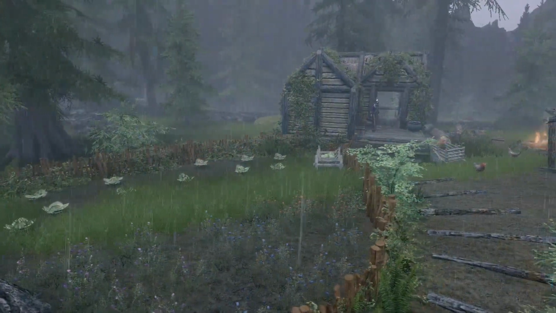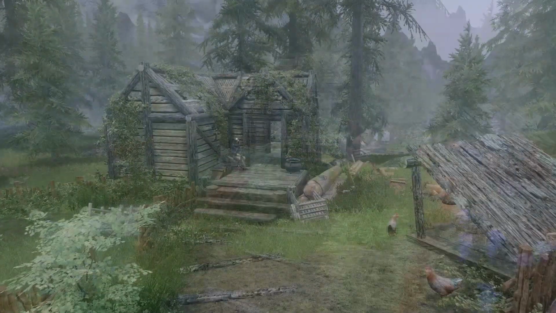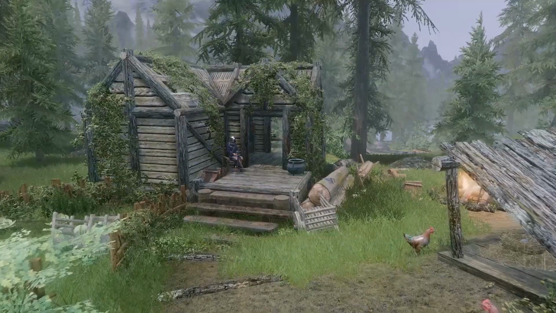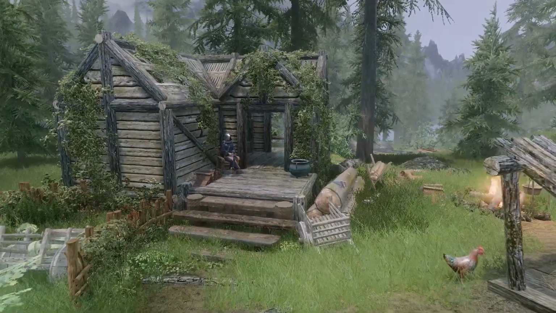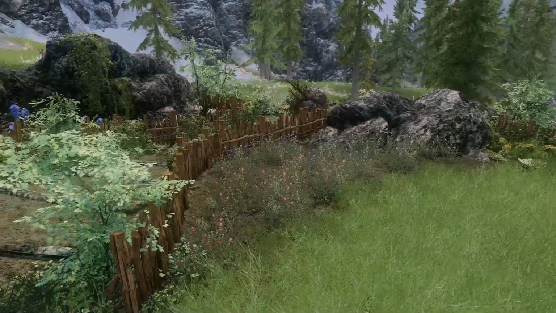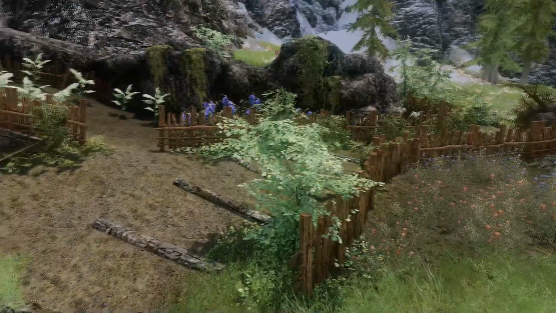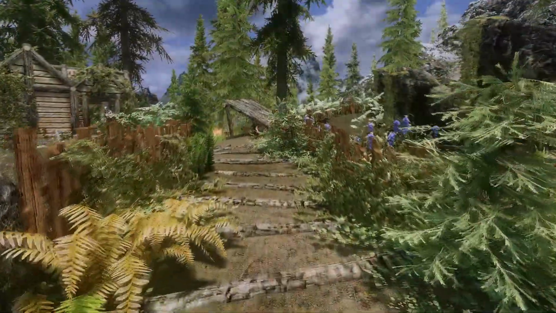Next is Anise's Cabin Exterior and Interior Overhaul. This is a nice mod. You can feel the love put into this immediately as soon as you walk up to the place. There's so much going on. There's a lot of alchemy ingredients around and some crops planted. Anise will occasionally walk around and tend to the garden.